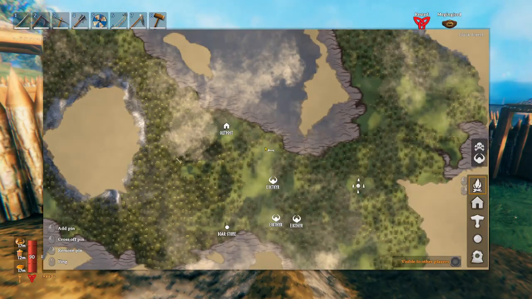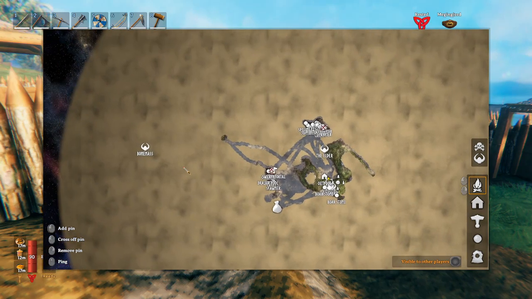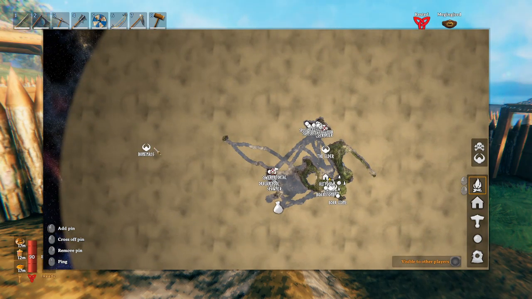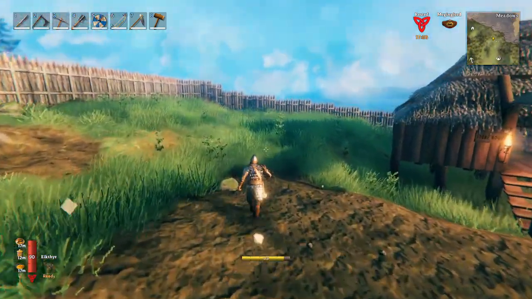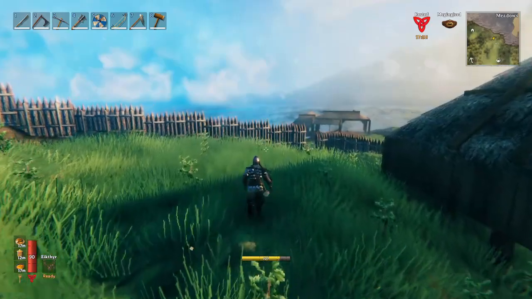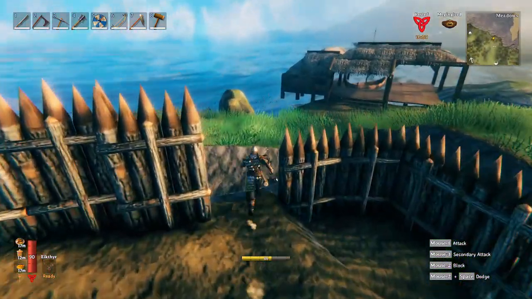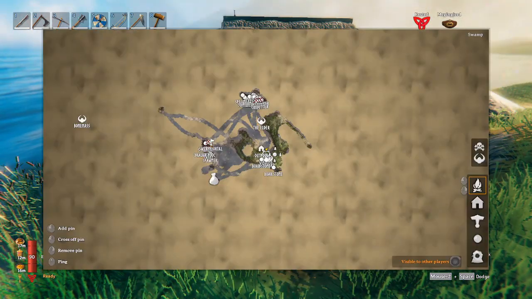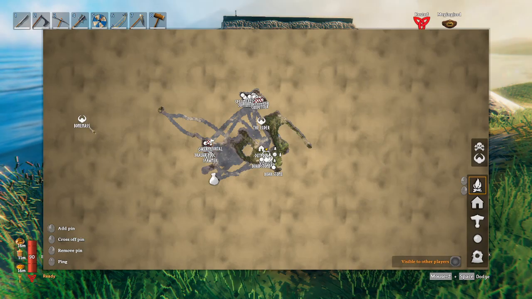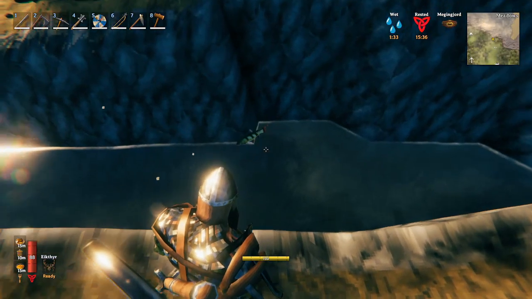Because I want to travel all the way out here to Bonemass, get a portal down, so I can go back and forth. And I'm going to go get this boat. Because what I'm going to do is portal over to this right here, get closer, and then go to Bonemass. Yeah, see guys, there's the fish right there.